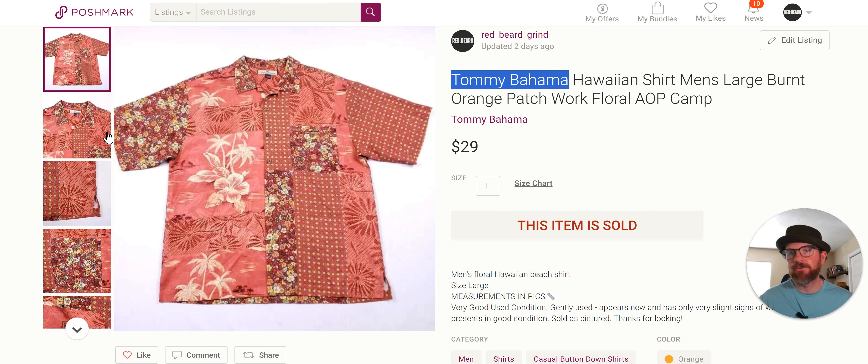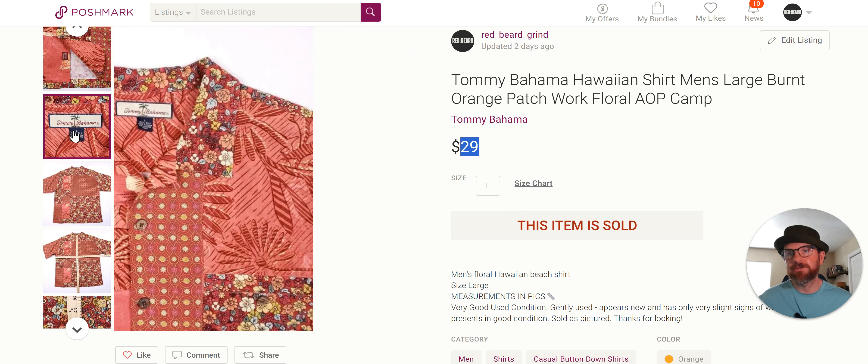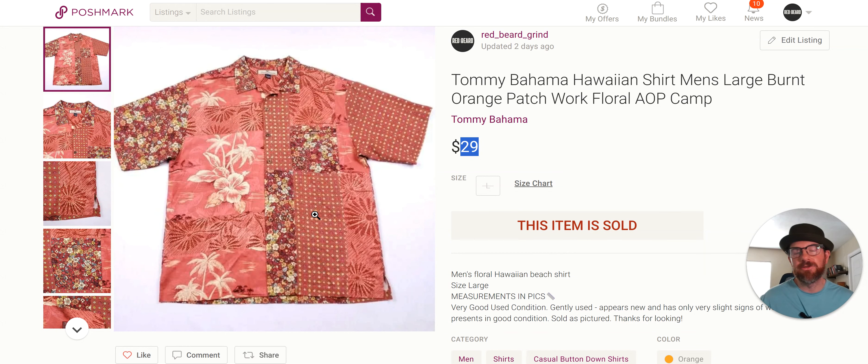Last one — Tommy Bahama. This is an example of buying a Tommy Bahama for $4.99 to $5.99 at Goodwill and flipping it for $29. This design, this flashy floral stuff — people will pay up for it. This went fast; I listed this just last week. It's a beautiful shirt — just silk, 100% silk, size large. The Tommy Bahama fans looking at shirts are going to stop and look at this one twice. That's the type of stuff you should be getting. The plain Jane ones don't sell as fast — you can still pick those up and sell them but they'll go for $14 to $20. If you want to sell it really fast, get closer to $14 to $16 and they'll fly. I've sold some Tommy Bahamas with embroideries or collabs like Disney Park Tommy Bahamas in the $60s, $70s, and $80s. Don't pass this stuff up — the crazy looking stuff sells.